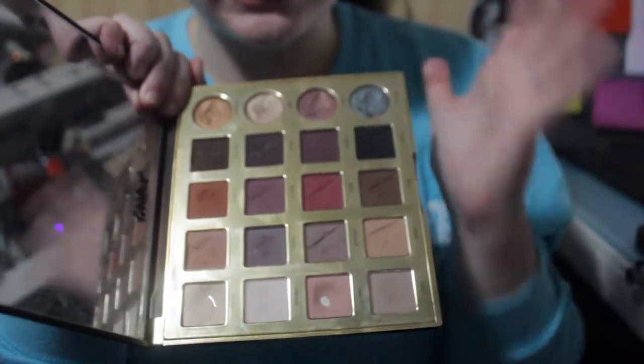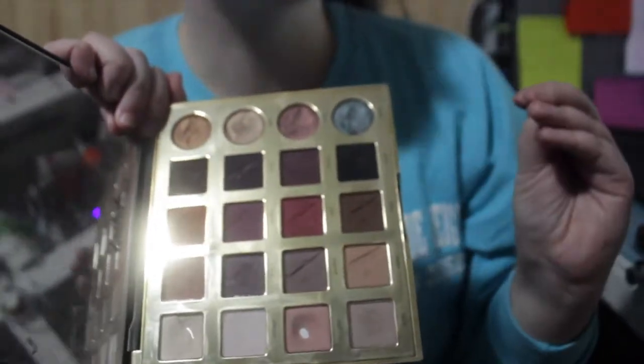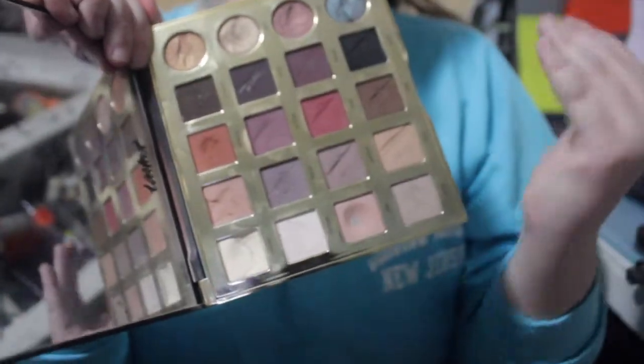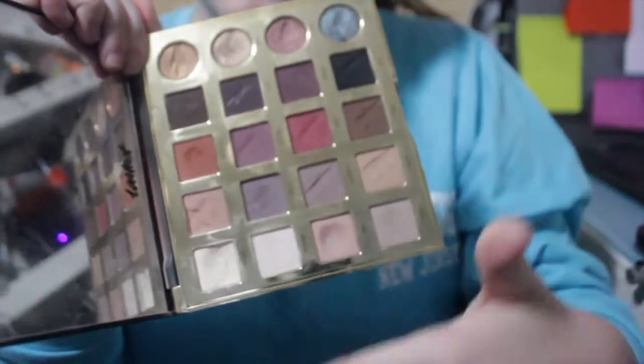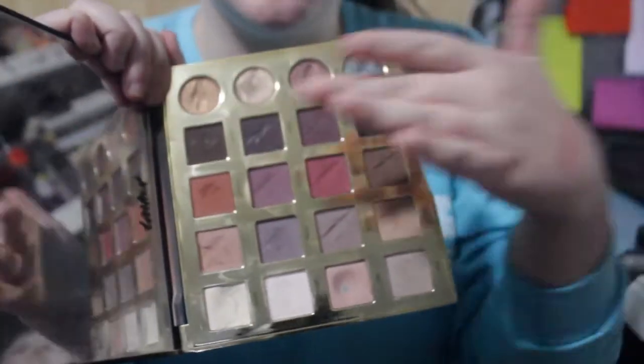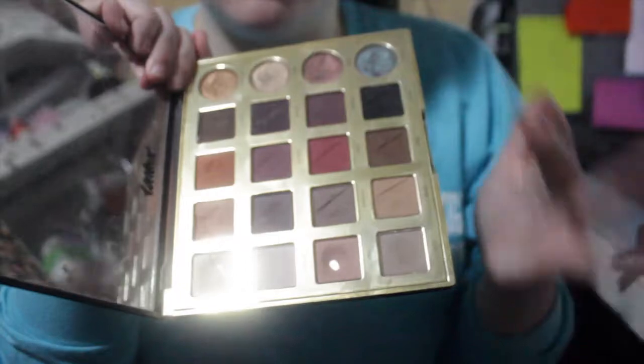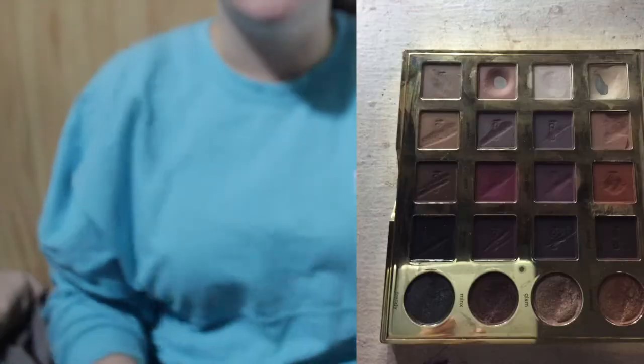These past weeks and past week and a half when I started really focusing on makeup again, I tried to dip in all these mattes. The shimmers I don't like, so I don't really care about them at this point in the pan. I'm focusing more on mattes because I tend to wear mattes every single day, so there's no point for me to focus on stuff I'm not going to wear.